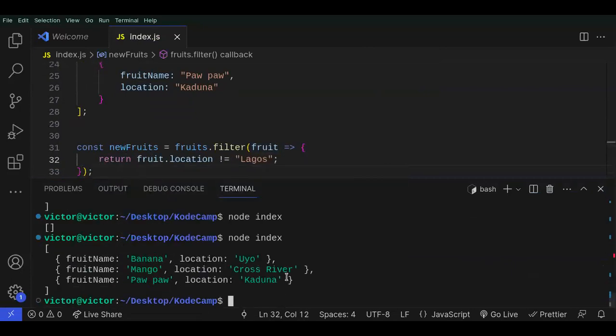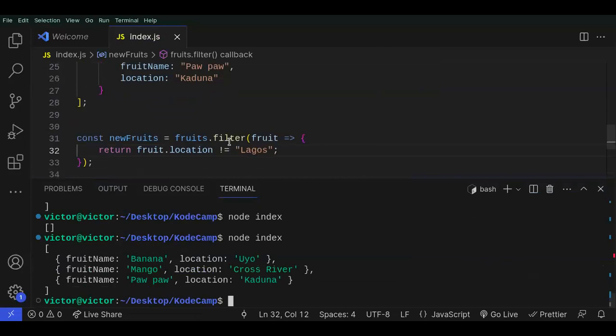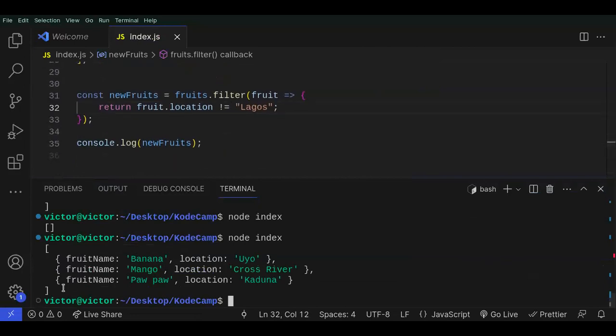We come back here. Now, do you notice that Lagos is not part of the result we have? You notice that Uyo, Cross River and Kaduna are there, but Lagos is not there. That's because of this condition, right?